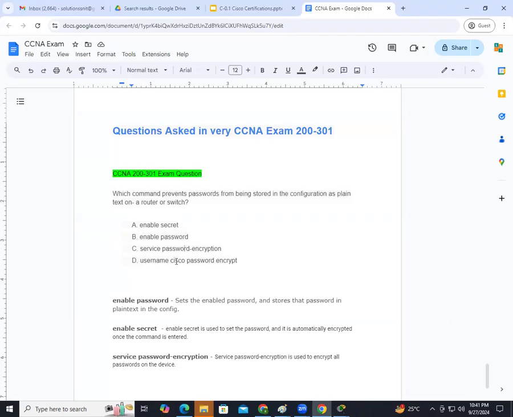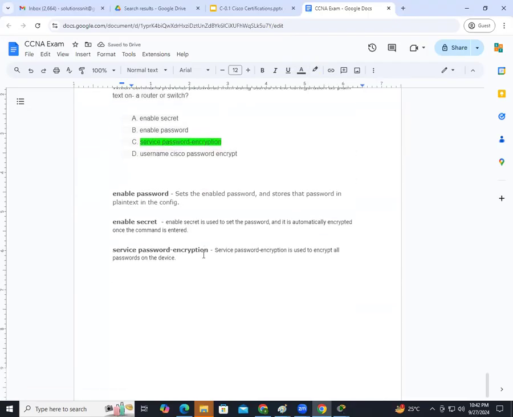So the answer is here. A command which enables your plain text passwords to be converted, that means all the passwords you have given will be converted into encrypted form, is service password-encryption. So this is the answer.